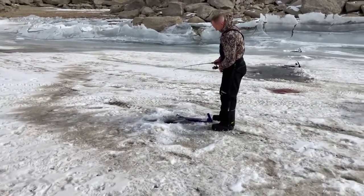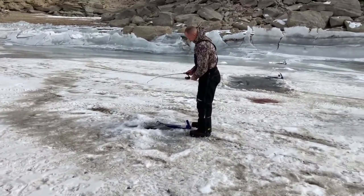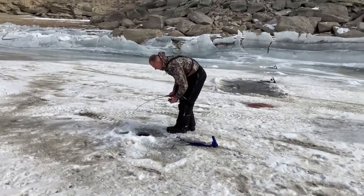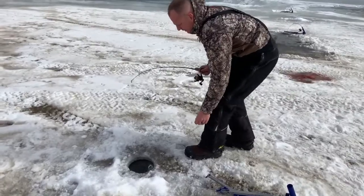Back in the tent on day two, set up on the holes where we caught the most trout yesterday. We ended up catching six burbot last night and lost a few — pretty slow. A storm is blowing in around four o'clock, it's already starting to blow in and the winds are picking up. We want to be out of here before that because it really sucks picking up camp in a blizzard. Jaw jacker just popped — oh, that's a good fish!